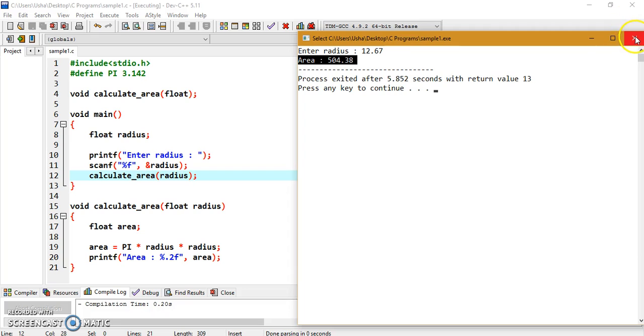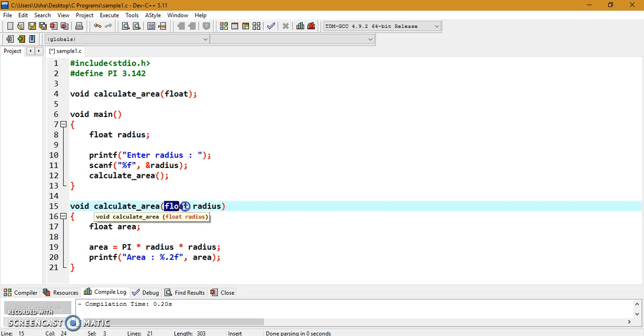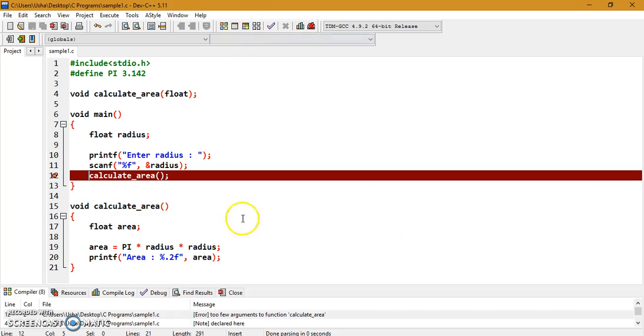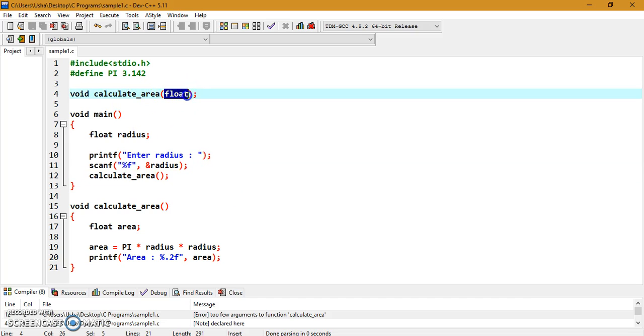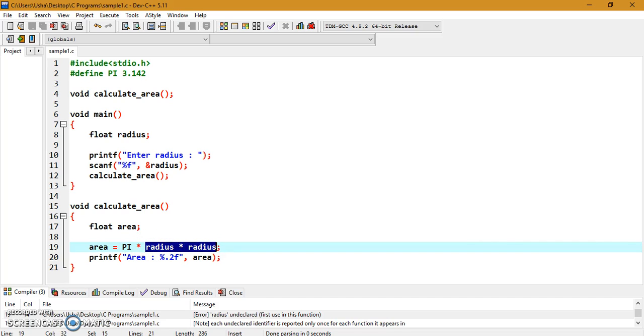Now, let's do a bit of change. Let's say I did not pass the radius. I remove this. Let's compile. Error. Even here I remove it. Run it. There is a problem here. It's asking where this is coming from. The error message is stating they don't know what the value is. Remember, this is a different function.